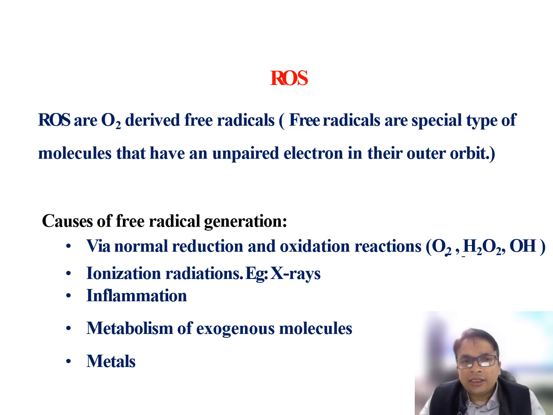If there is ionization radiation like X-rays, then also free radical generation is there. If there is an inflammation reaction, then also it results in generation of free radicals. If there is metabolism of exogenous molecules, when your cells are digesting the exogenous molecules for metabolism, then also there is generation of free radicals, and for the metals also it results in generation of free radicals.